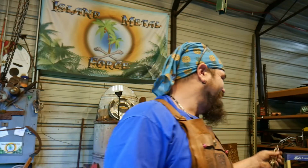Sell it for $5, save up, buy an anvil, buy what you need, buy more steel. It's always fun to make things and make this hobby self-sustaining. Anyway, let's get down to the anvil and show you guys this super easy, quick and simple blacksmith's project right down there.